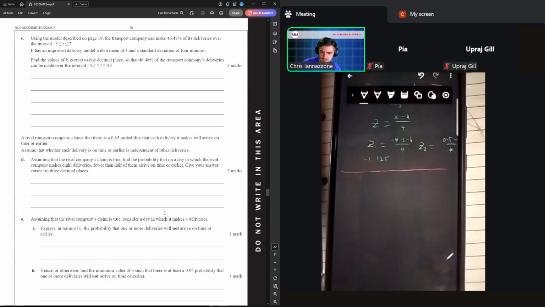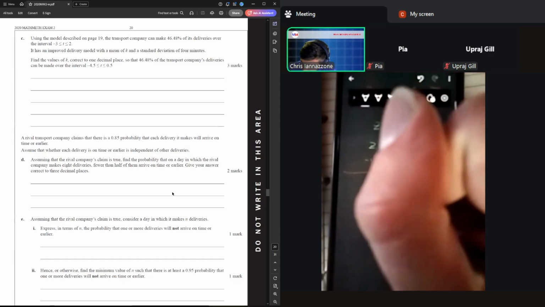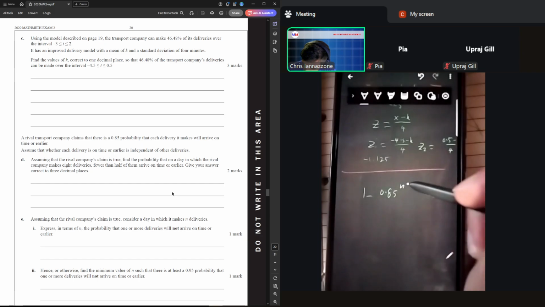Is that meant to be power of n, actually? It should be 1 minus, yeah. Yeah, cool. Exactly right. So hopefully you would have had to simplify the Bernoulli sequence a bit on that one. Because you're doing one or more not arriving on time, you flip that to x being 1 minus x equals 0, and then because you got an x equals 0 in the Bernoulli sequence, all of it disappears. Nice. 1 minus 0.85 to the power of n.